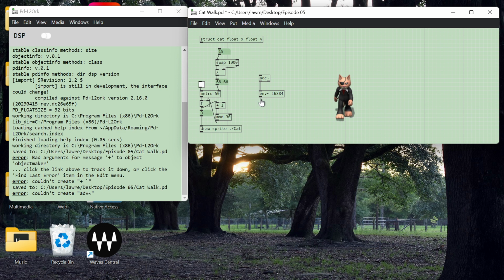Okay, so here's our envelope. This will be reading pulses. And now what I want to do is put a number box afterwards and see what we're getting. Now, I didn't turn on DSP, so let's put our friendly load bang in. Semicolon, enter PD-DSP1. So that happens to start.